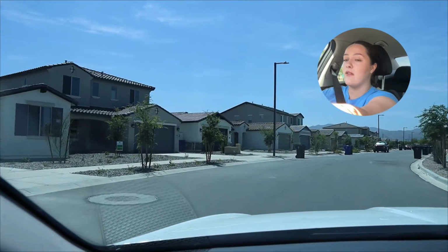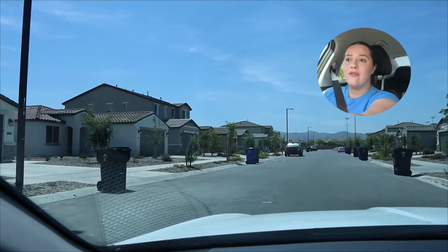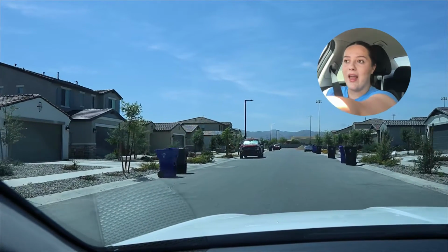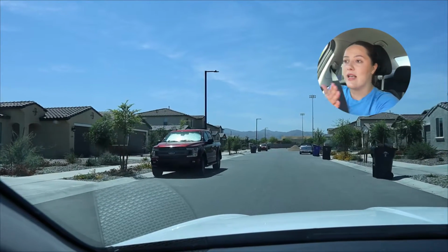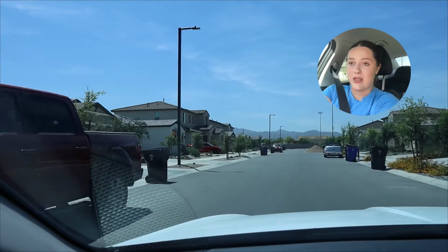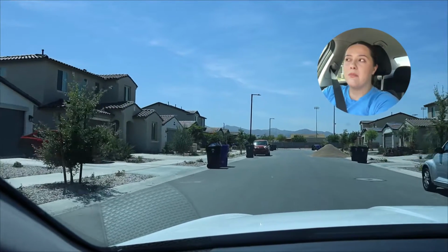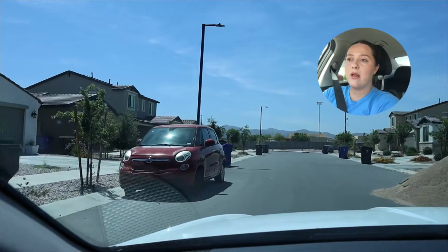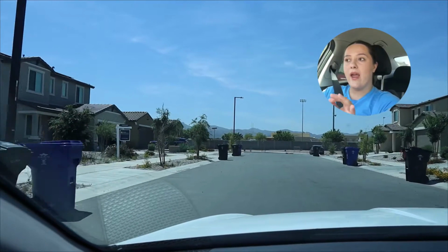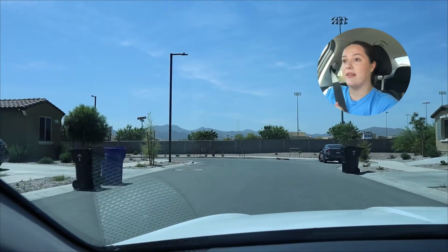Trader Joe's, what else is over there? You definitely have a Starbucks, a couple of Starbucks, Crumbl Cookies is over there. Point being, you have literally all the amenities within 10 to 15 minutes, even on the longer end. So I really enjoy that. You guys can let me know down below if that's something that really interests you about Surprise. I hear that a lot from my other clients: the prices of Surprise and Buckeye are similar, a little more affordable in Buckeye, but you get way more amenities in Surprise. So let me know what you guys think about that.